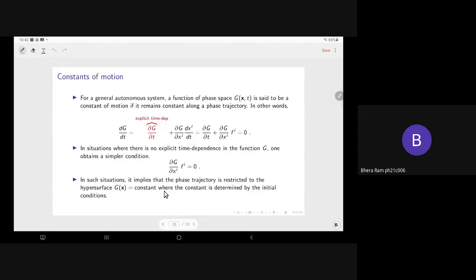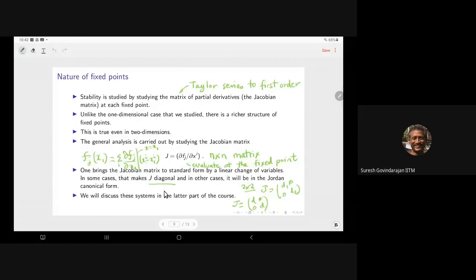So where does this idea of the Jacobian fit into the analysis of the one-dimensional case? Here, if you just did Taylor series to first order, because f of x1 vanishes, the first non-trivial term will be J times (x minus x1). So formally, that's all. f will look like J times (x minus x1), where J is df by dx. Yeah, absolutely.